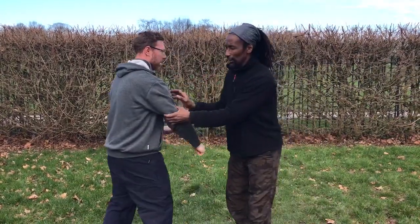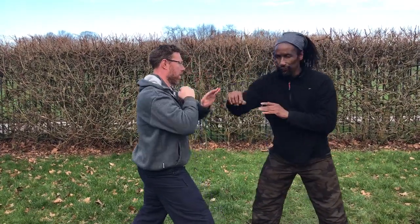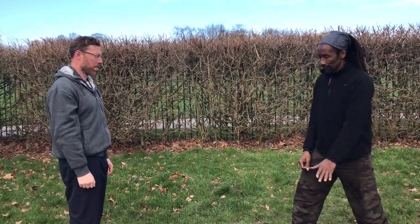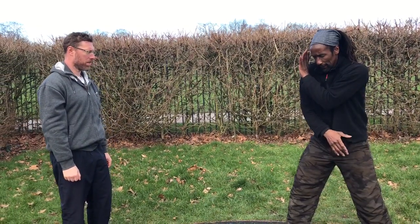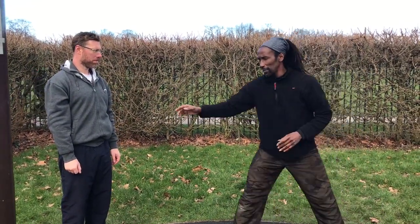Now what you can also do is when the punch comes, the one is here — he throws a straight, that's a two, he throws a hook, that's a three, and that's the four. So when you've got the one, two, three, four action, that's against — say a jab comes, you're still protected against the cross coming up — one, two — that is the hook, and then that is the punch. Then we fly into the elbow.